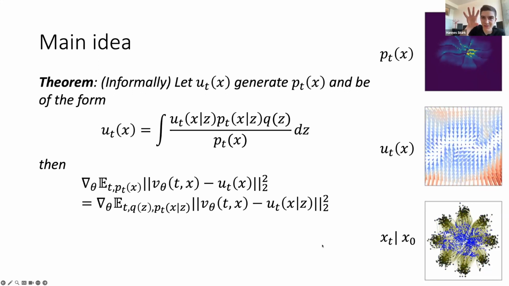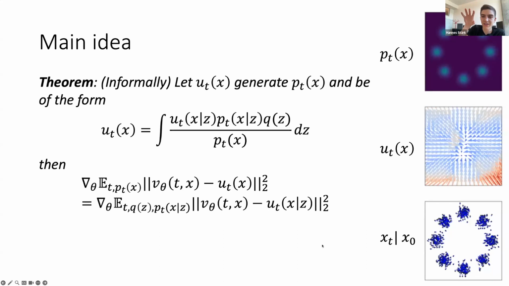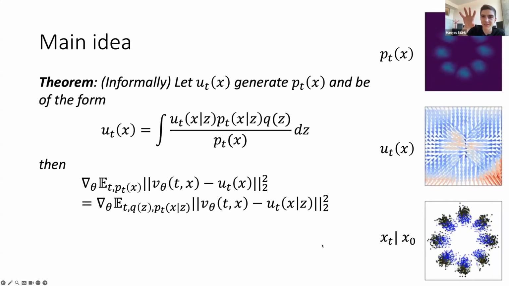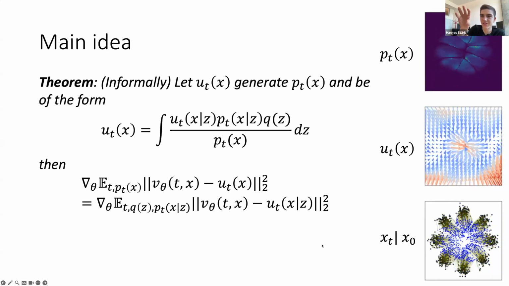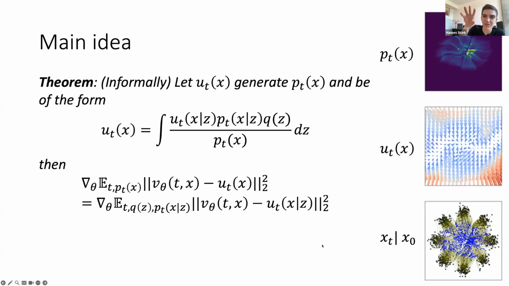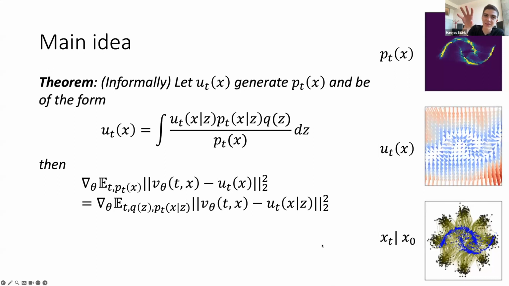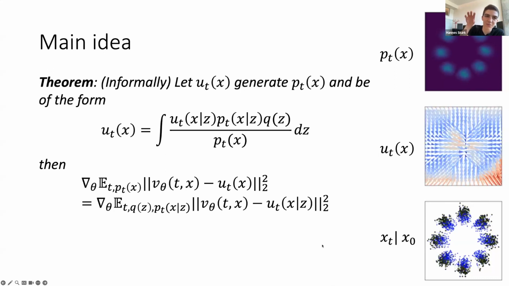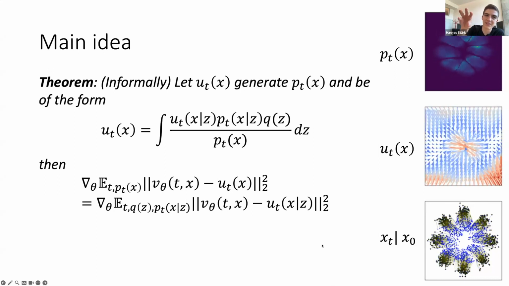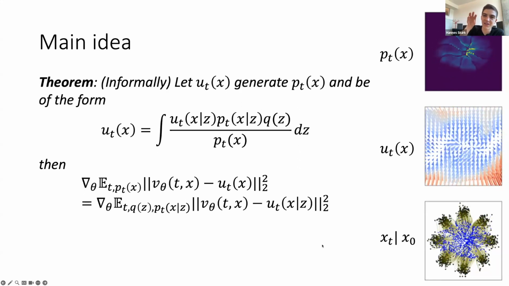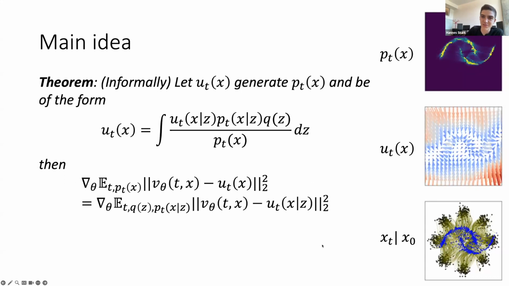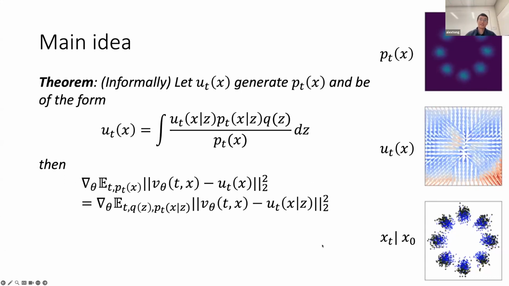If I, for example, have a Gaussian, and I have my vector field that gives rise to this Gaussian that maybe also evolves a little bit over time and the standard deviation changes or something. And if the vector field, additionally to pushing in the mass and making the Gaussian smaller, additionally rotates the mass, then nothing changes in terms of the density. Yeah, the density is totally fine, exactly.